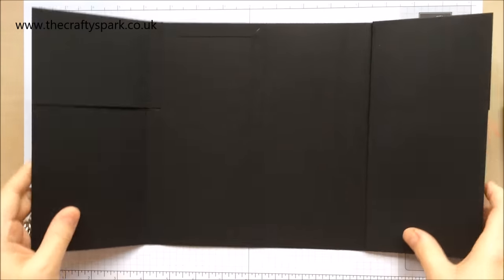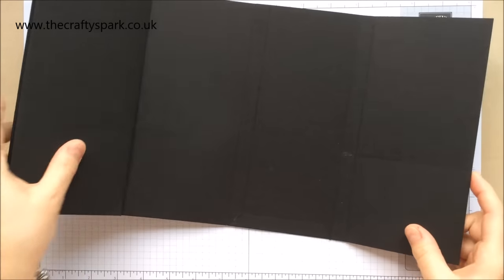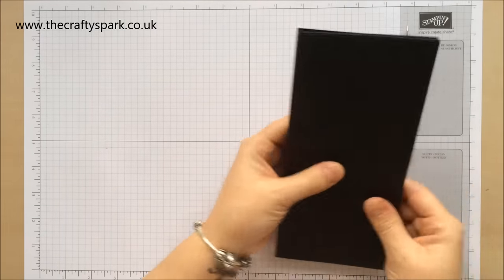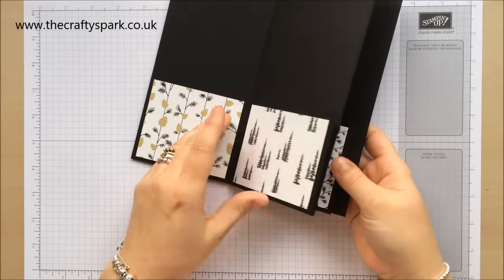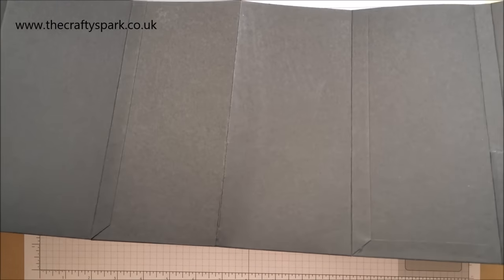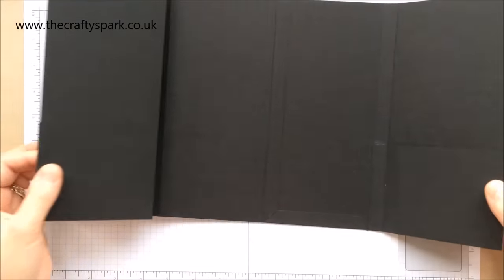There you go. So when we turn it around the right way, there we are. We open, open, open, and it's all stuck in a line. All right, can you see where those joins are? I think it helps if I tip it up that way, doesn't it? Because you can see it a bit easier. Yeah, you got that? Fab.